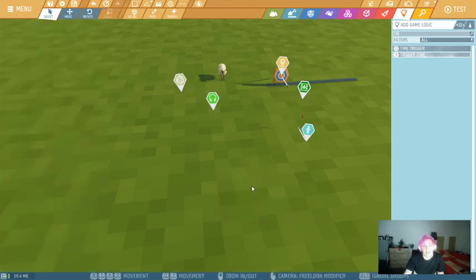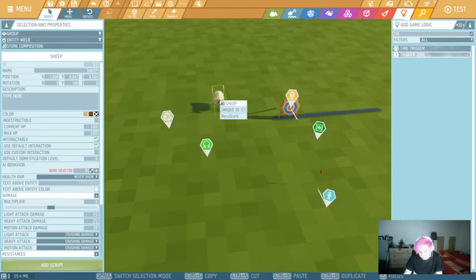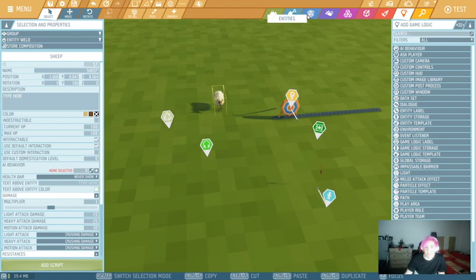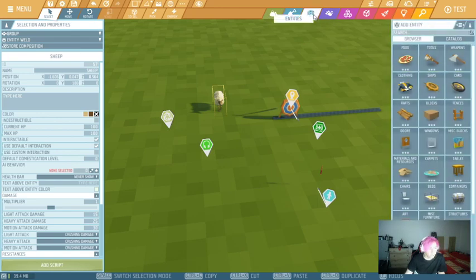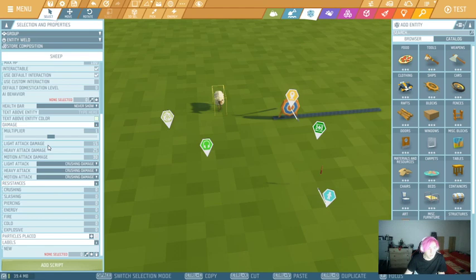I'm thinking, what else could we try with that? Doing something with sheep. Exploding sheep. Can sheep be aggressive? I have no idea if sheep can be aggressive.